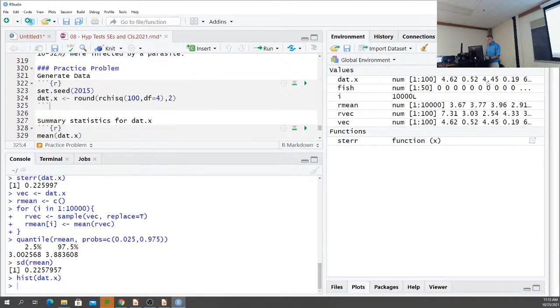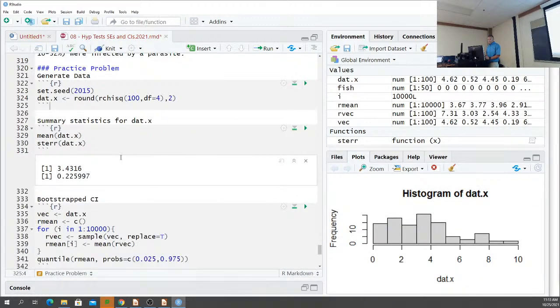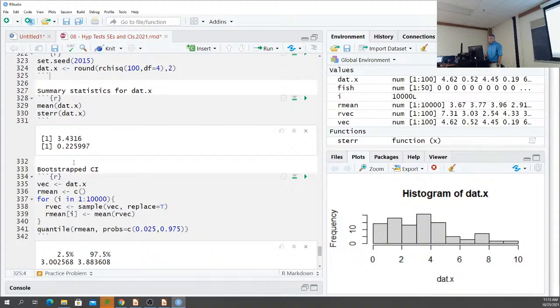Our focus is, let's see here. There it is, that's better. So our focus, I look at the mean and standard error. This is what we have for just a regular vector. We would report our mean. We could report our standard error, but we're skewed, we're heavy in our tails. So a better measure of dispersion might be these bootstrapped confidence intervals.